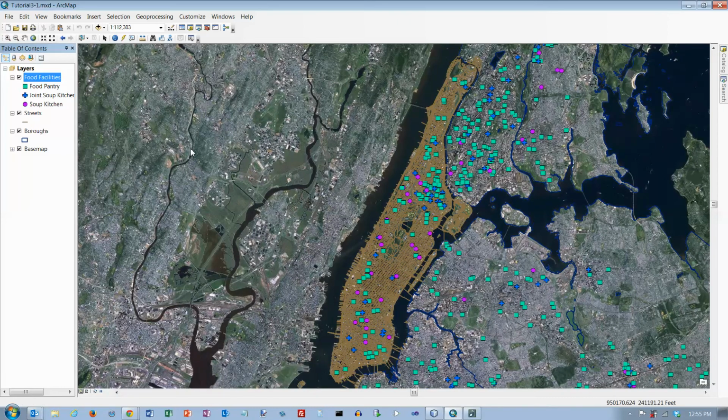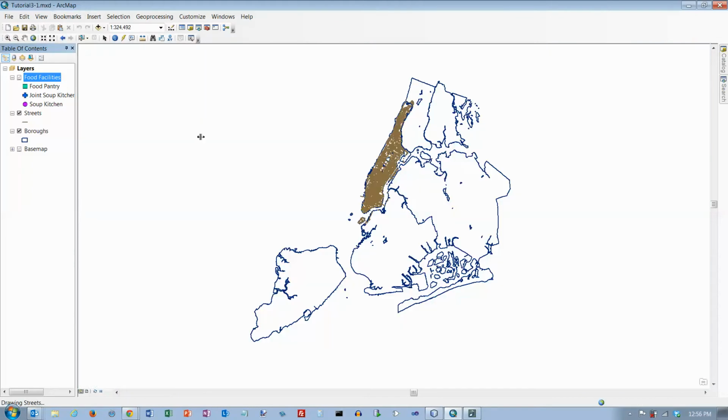And so now we're going to zoom out to a bookmark here that was created for us, New York City, which is a bigger area than just Manhattan. And when we zoom out, the base map is no longer visible. That was the satellite view. And the food facilities, which are all of those colored squares and plus signs and circles, are also not visible. You notice a little gray mark here, though. It indicates that they are there, but it's just at this particular level that they're not going to be drawn.